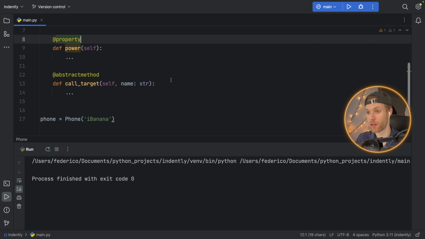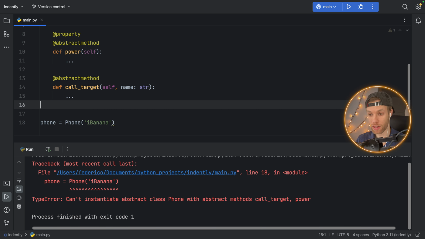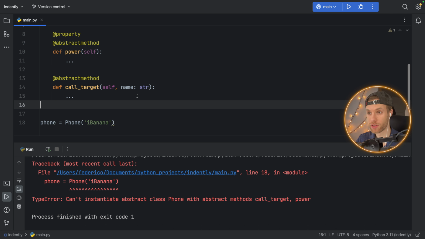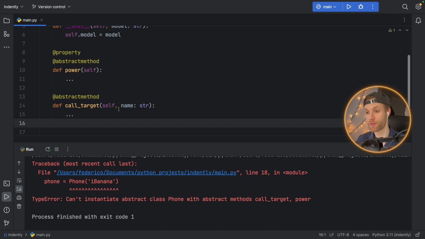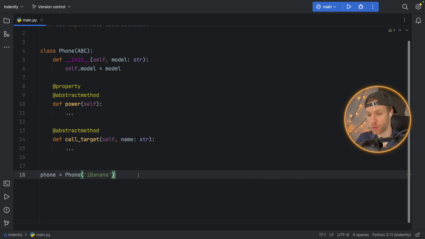So let's go back to what we had earlier, the abstract methods, because again, when you run this, it's not going to allow you to instantiate this class, because you're going to have to create a subclass that actually uses these methods. So we still have this that throws an error. We can just comment that out for now.